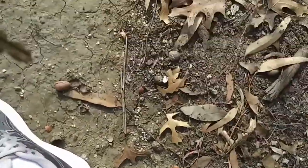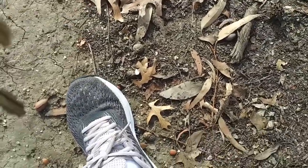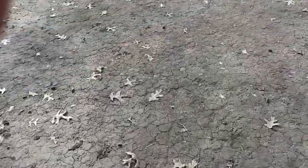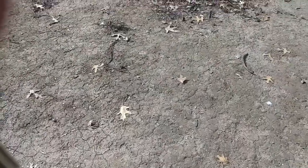What you got there, Miss Bella? Oh, look at that, you guys. Oh my gosh, that's what the dog was smelling. What is it? Right there. So this is really flat, right? So this is a good way not to leave behind footprints. Look right here. Wait. I know it's just a design. Right there. Right there, look.